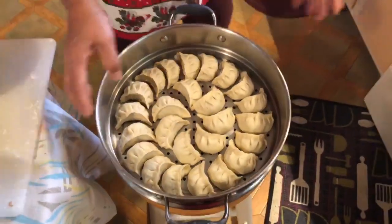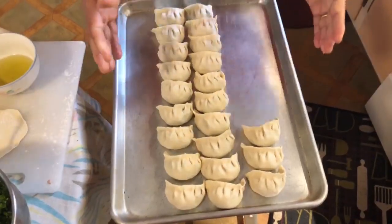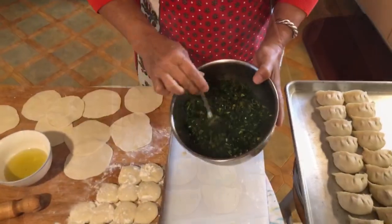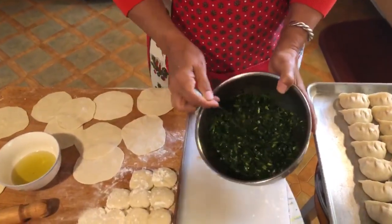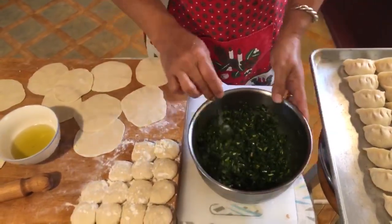And this one is done. And then I have an extra. I put it in here, and you can put it in the freezer. Now I'm going to make a vegetable dumpling. This is garlic chive, only garlic chive. And that's what I showed you before.